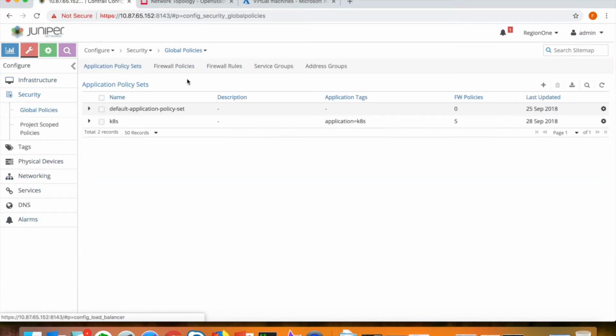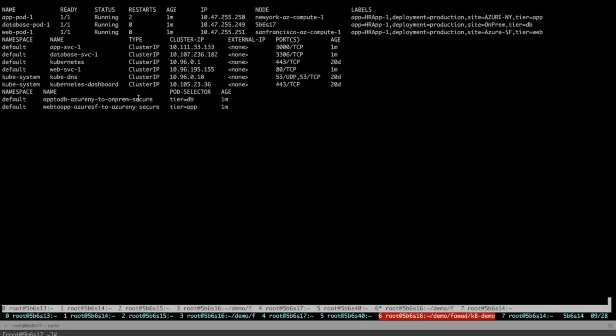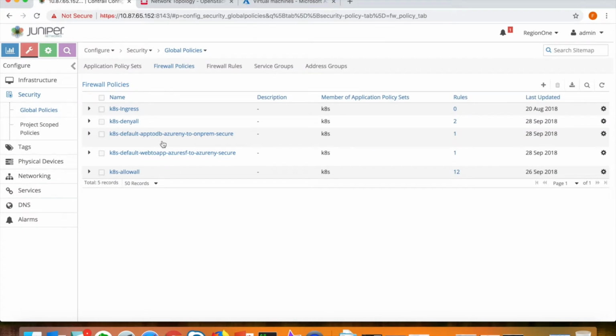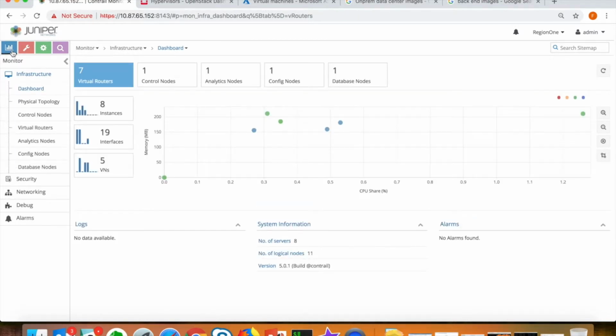Now if we look at the security, because we did create security policies based on these tags. So these are the two policies that we just created. Let's confirm the names. There they are. And then let's go ahead and click on the policy to make sure they are correct. So if we were to look at app to DB, all these policies were created from the YAML file in the Kubernetes environment.